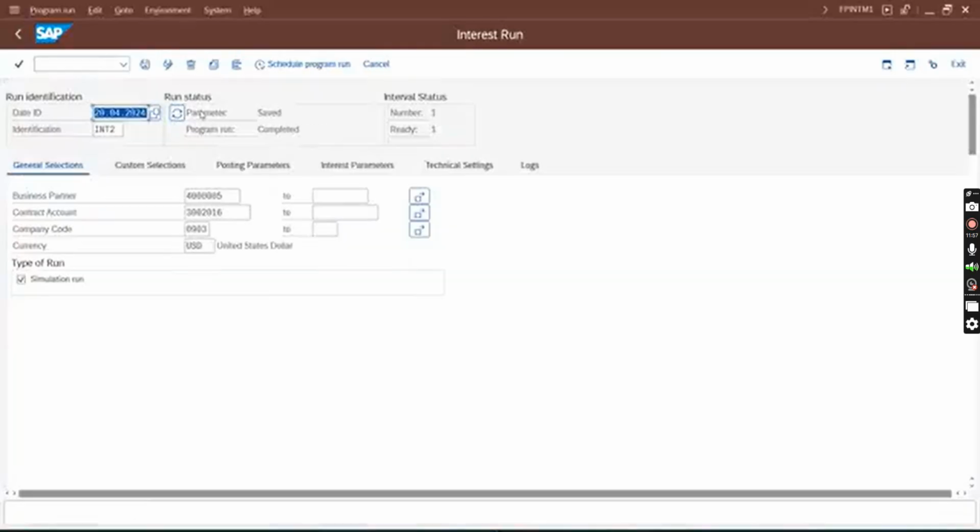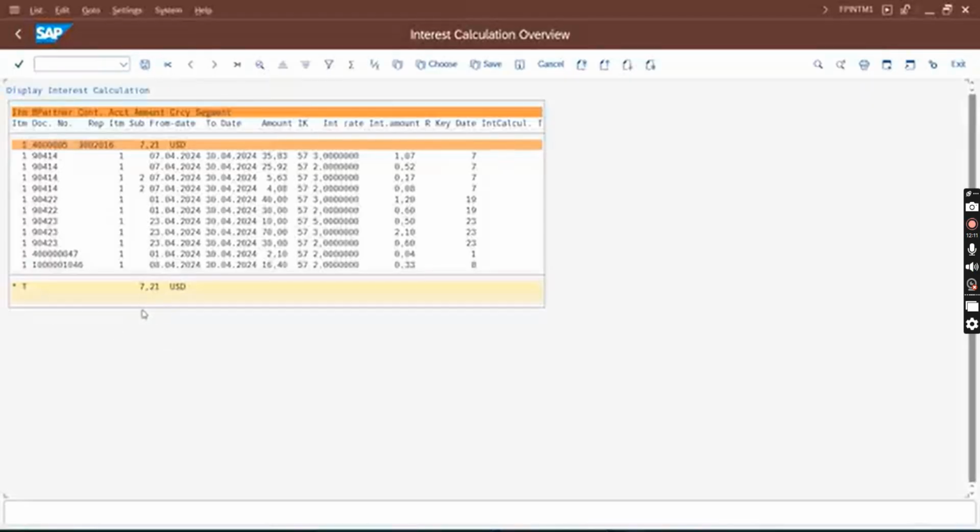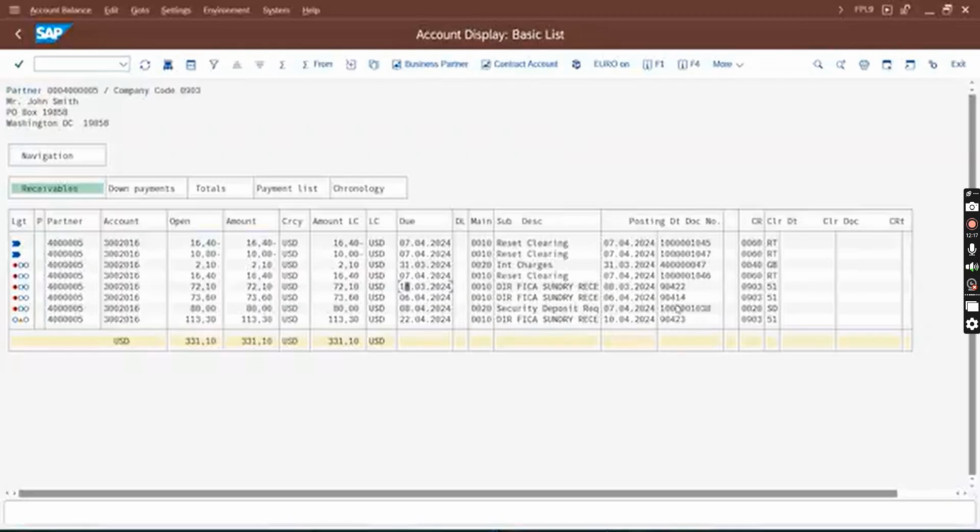Because if the amounts are not matching, then I don't want to post it. That's why I'm running simulation. The list will be longer because of more breaks. I mean, each line will be broken into 2 or 3 lines. Okay, longer list. Let's compare one by one. First item is 414. 414 is this one. So 414, I expect 0 to 30.